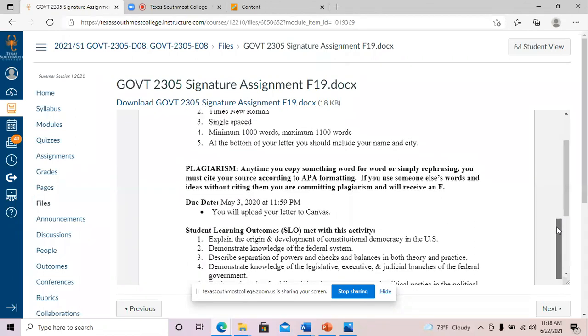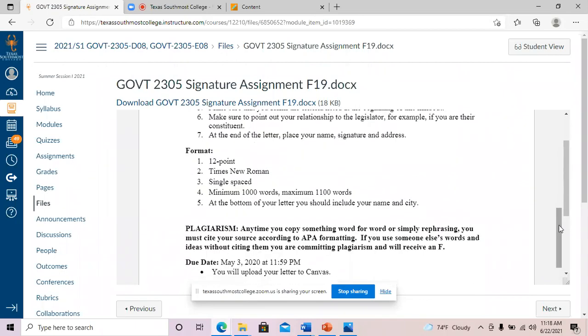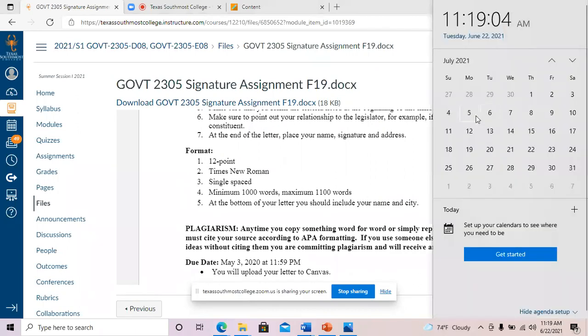Okay, now the due date. I need to change that. I would prefer for you all to turn this in on the Sunday before we end for the summer, which I believe is on the calendar. Wait a minute. No, that Sunday is the 5th. So I think I put it at the 6th. Yeah, I put the 6th because I didn't want you to turn it in on that Sunday, because that's the 4th of July.